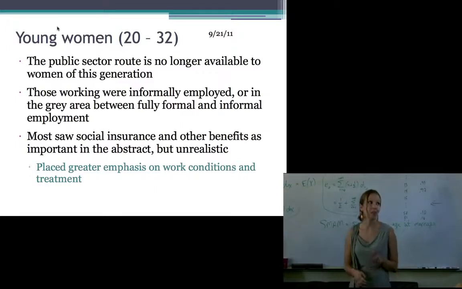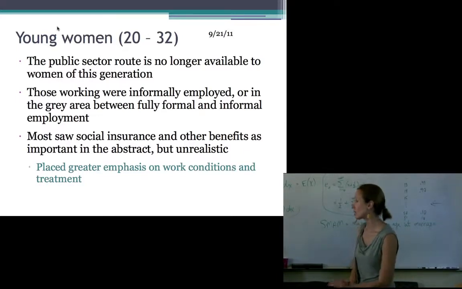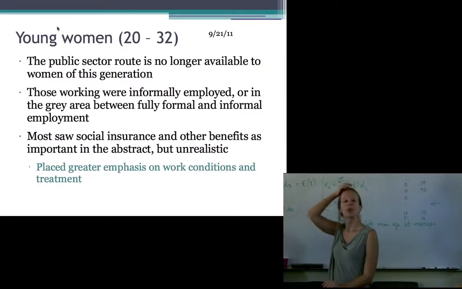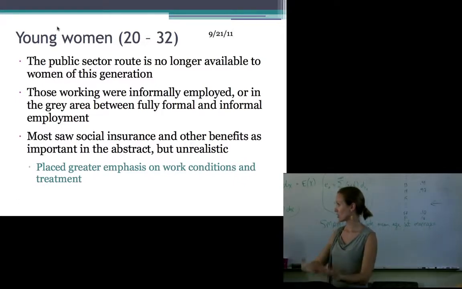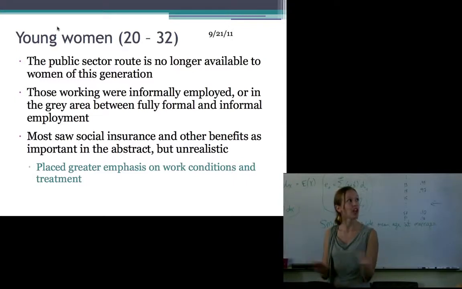Actually, in both Cairo and in the rural area, we couldn't find girls of this working class who were employed in the formal private sector. We couldn't find them. Those formal sector jobs in Egypt go to very well educated young people who can speak English and have all these international skills that are just really not available to most young women of this class.